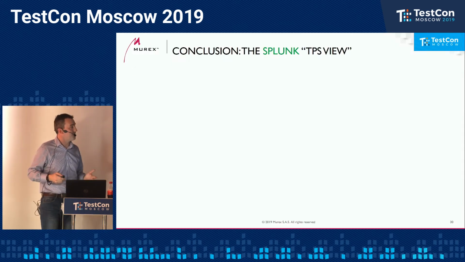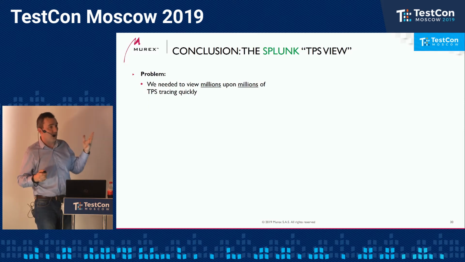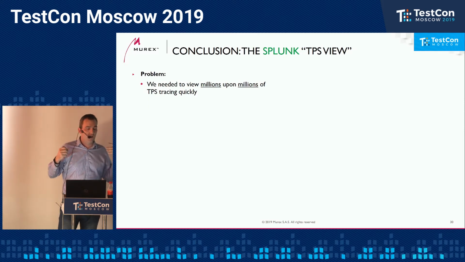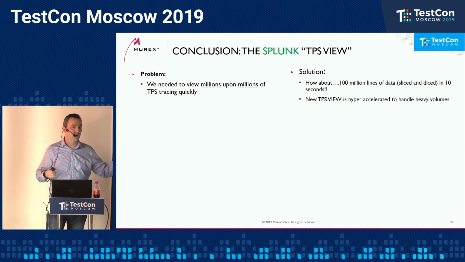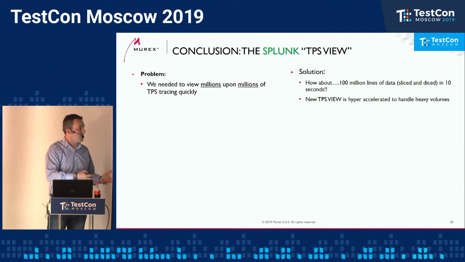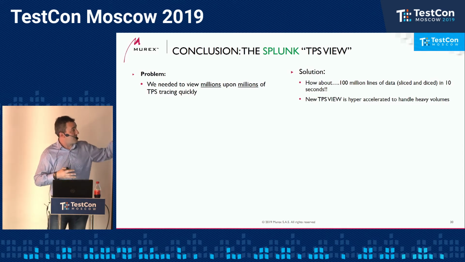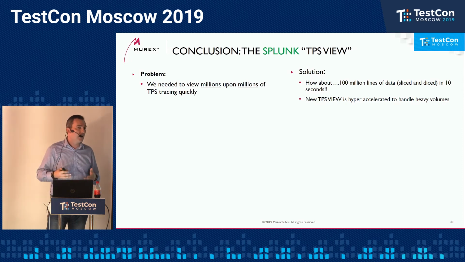So in conclusion, we had a problem. We had 4 problems. We needed to view millions and millions of lines quickly. The log drops we get can have trillions. So we can do 100 million lines in 10 seconds. This is our baseline. Now this did not come out of the box. So any big data tool, say Splunk, I like Splunk, it could be Elasticsearch, it could be Datadog.